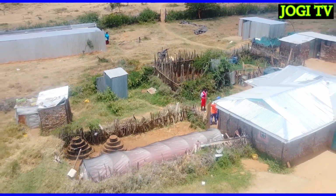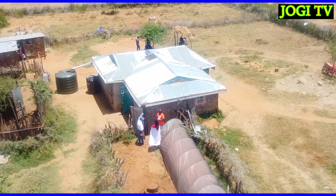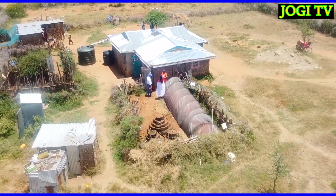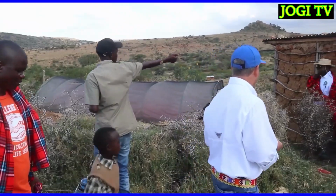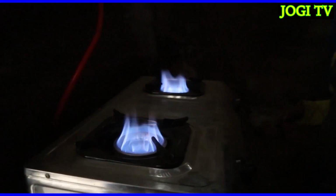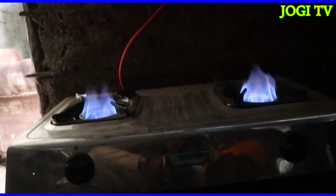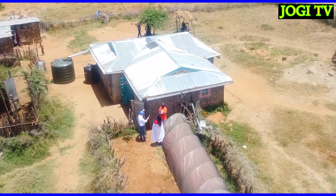And this actually is as a result of what the community told us, and especially women who have to travel for a long distance to search firewood because of the reduced forest cover associated with the effects of climate change. Additionally, the wildlife are on the loose, and so it is not safe for them to be out there. The use of firewood has also been attributed to respiratory infection, and therefore we thought that utilizing this biomass to generate biogas would not only help to control the spread of this invasive species, but also add value and quality of life to the communities here in Laikipia, Kenya.